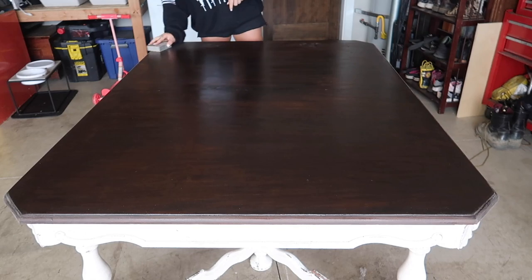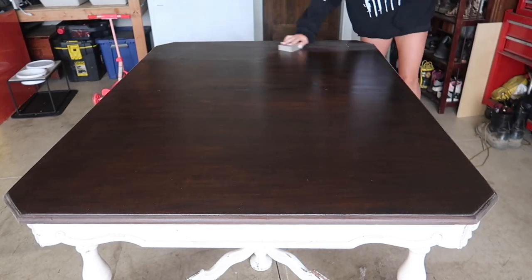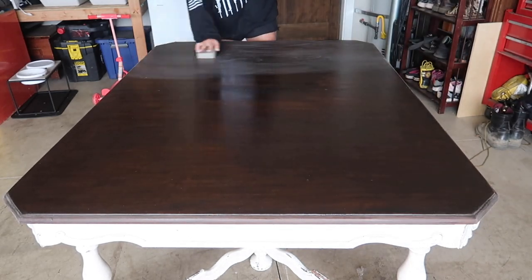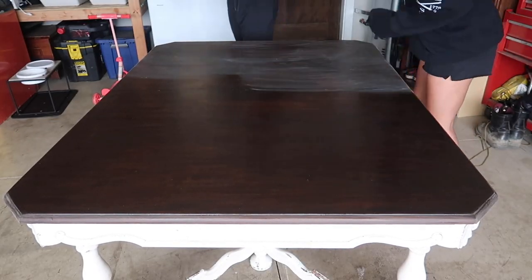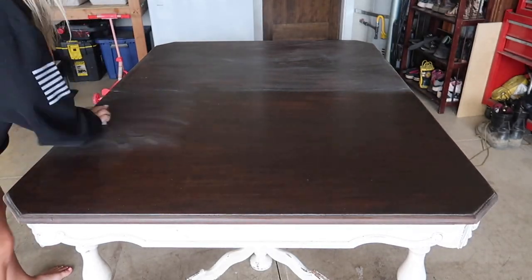The next morning I came out and used my little sanding block and just lightly scuffed up the surface of that polyurethane that was dried. And then I'm gonna put another coat of polyurethane on there, and I am not gonna sand the final coat just because I wanted a glossy look.